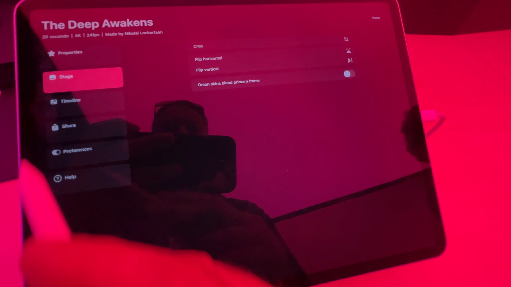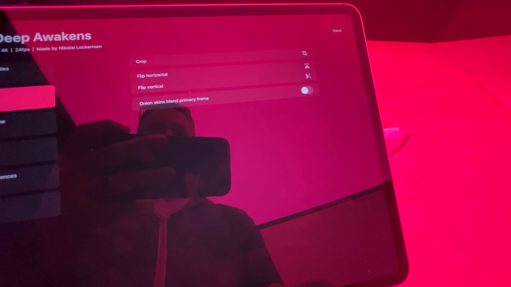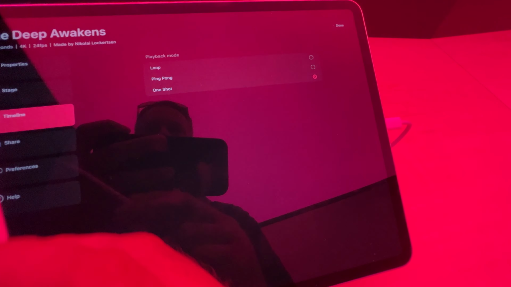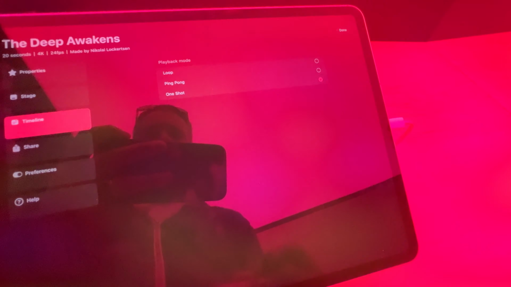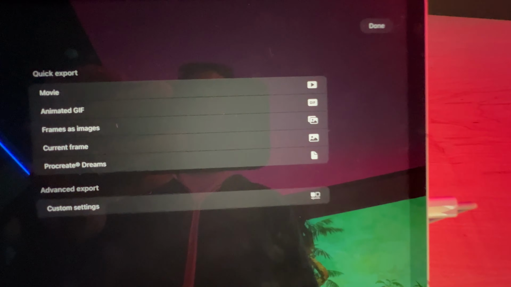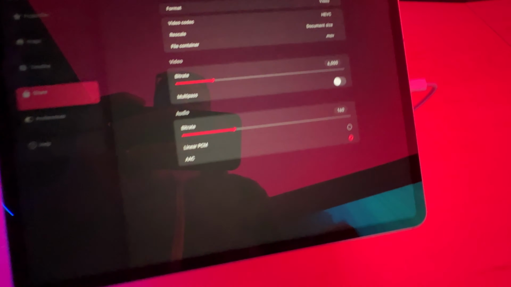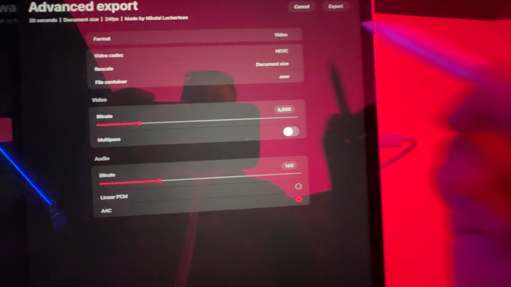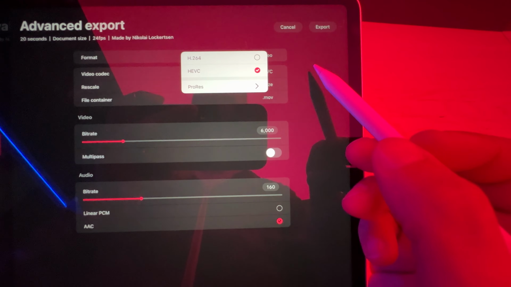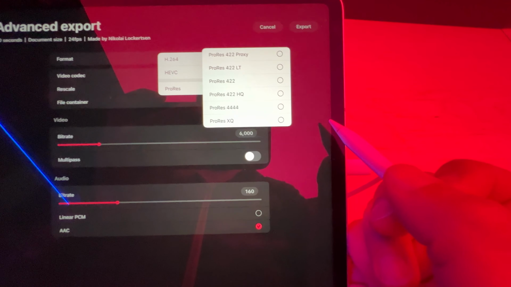Next up, we have the Stage tab with its options, followed by the Timeline tab, where you can loop, ping pong, or just one-shot your animation. Next is the Share tab, which gives us different export options, as well as custom settings. Here, we can go ahead and select the video codec, and we've got a ton of different ProRes options.